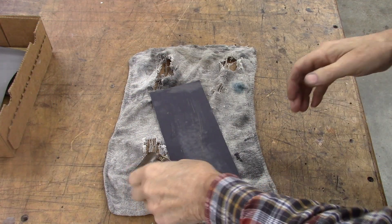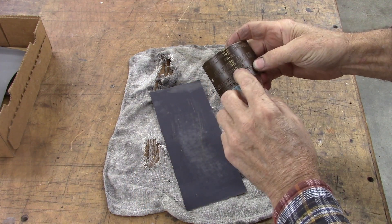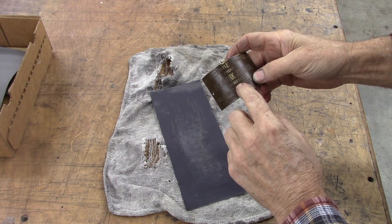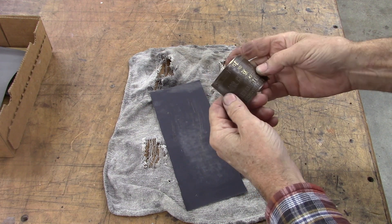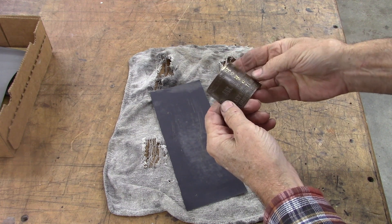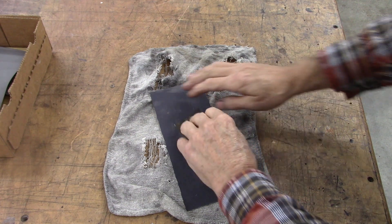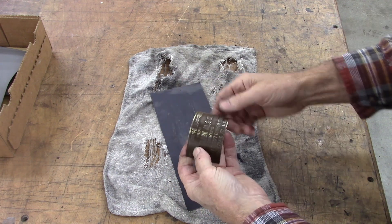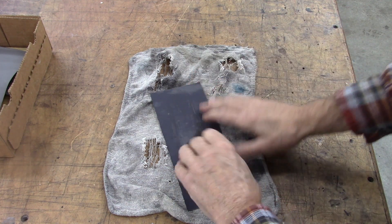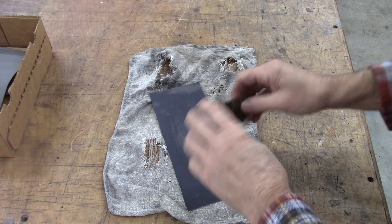Let's start with this tag here. I had the drill press tipped over while I was working, trying to get that column removed, and scuffed it with a 2x4. The tag was laying on a 2x4 and that patina in the background looks pretty good. Let's see if we can clean it up like the 2x4 did. Then I'll put some clear over the top and it'll make it look old and nice looking, I hope.